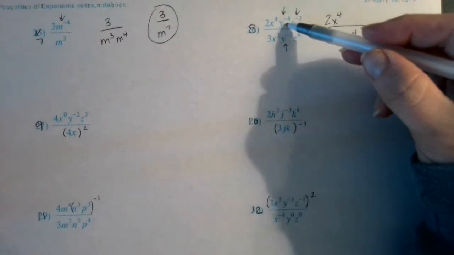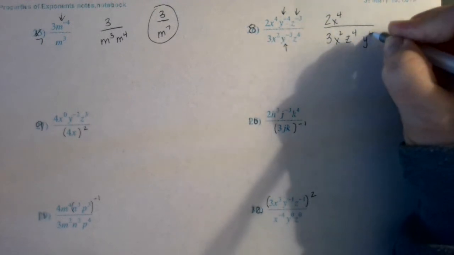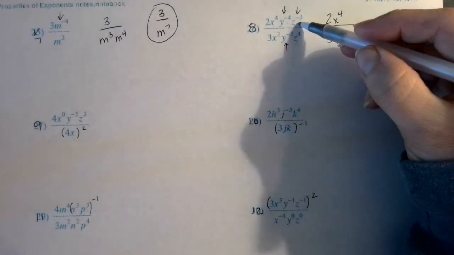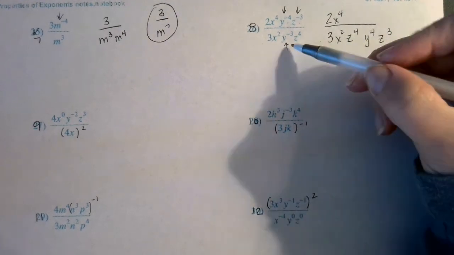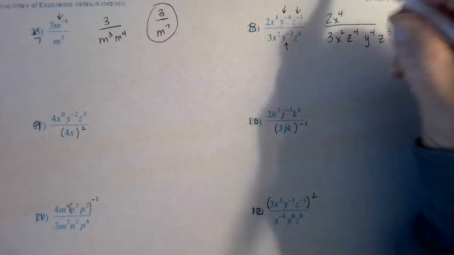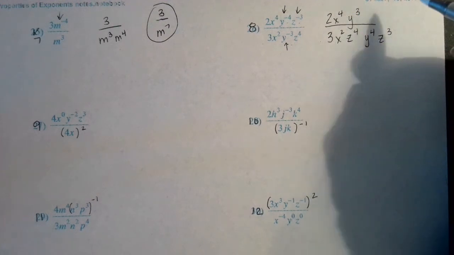Then this y to the fourth is negative on the top, so I move it to the bottom. So y to the positive fourth from the bottom. Then the z to the negative third on the top, so it'll be z to the positive third on the bottom. And then my y to the negative third on the bottom will move to y to the positive third on the top. Then I'm going to deal with everything as an individual.